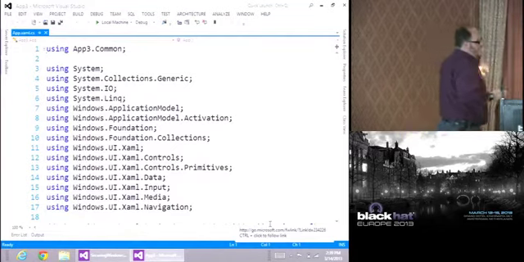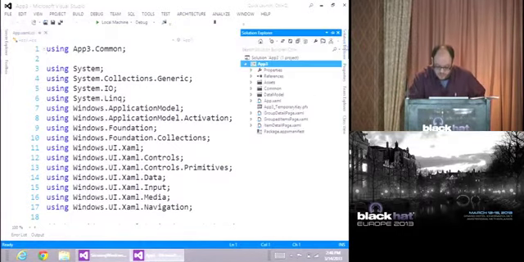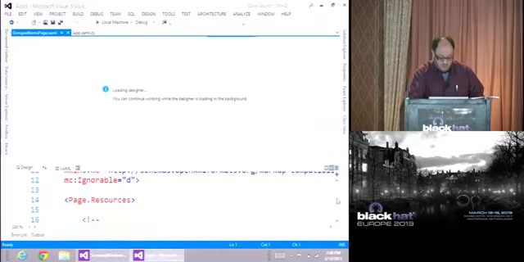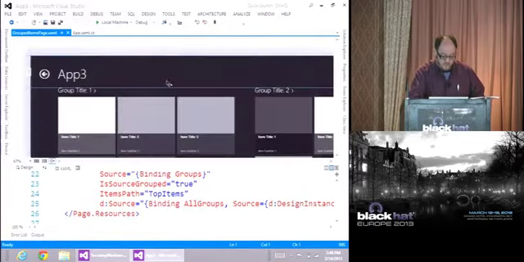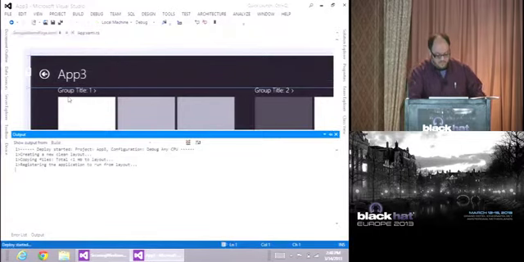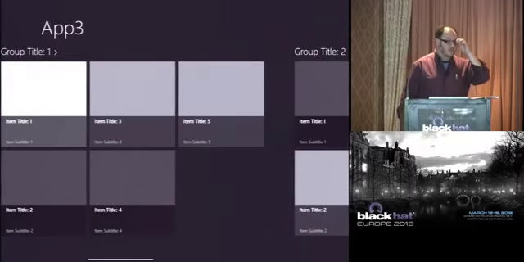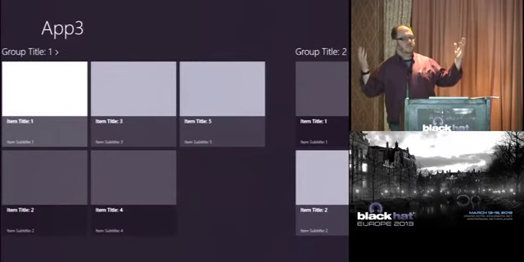So while .NET is here, for those of you who are Silverlight friendly, it still looks a lot like what you're used to. There's a nice designer. The XAML looks about the same as it did before. The designer is really taking its sweet old time there. See, there's the designer. And we can run the application. And there. If you had your record collection ready, we could load it in there and have a record collection application submitted to the store.